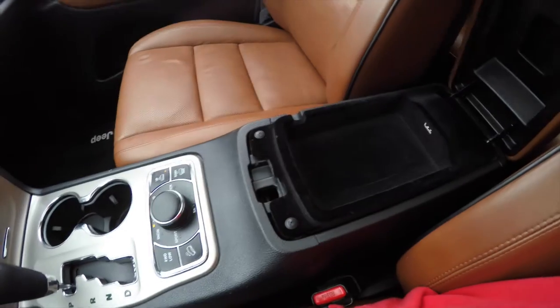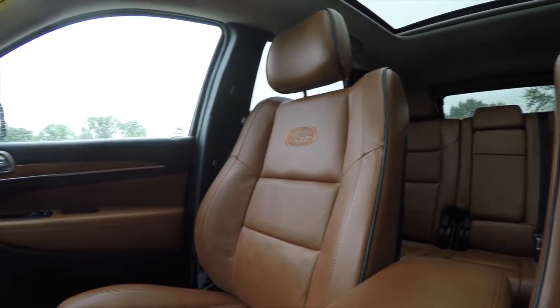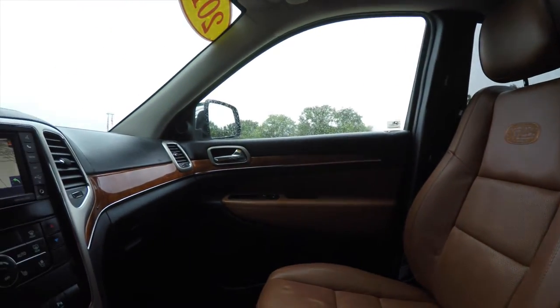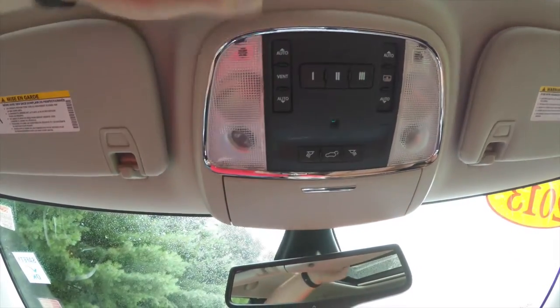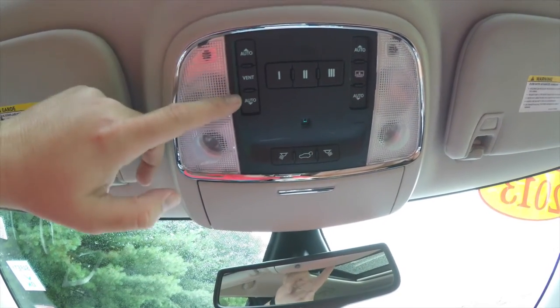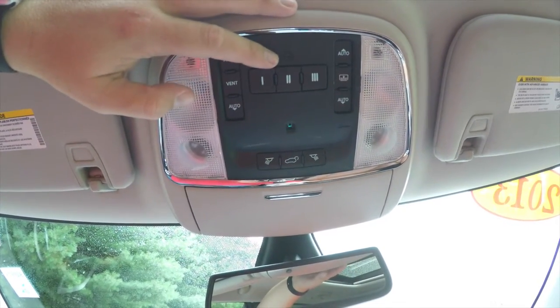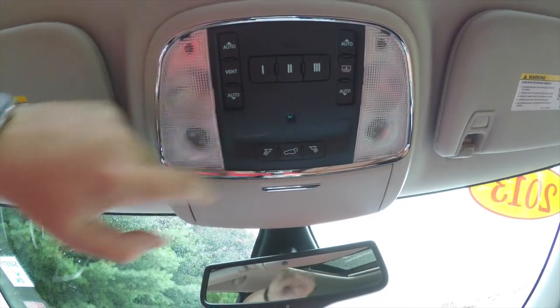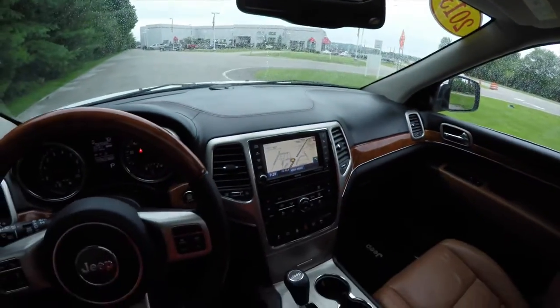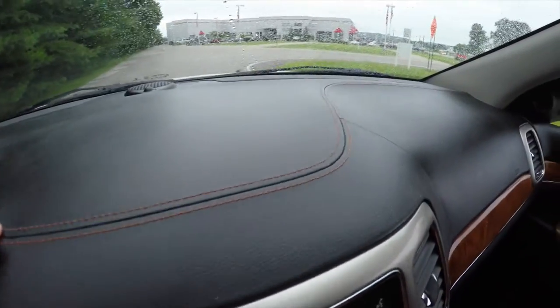You have dual-level storage with a USB port. Looking overhead, you have overhead reading lights plus overhead map lights, power liftgate release, panorama sunroof controls — on the left side for your glass and on the right side for your sun shade — a HomeLink universal garage door opener, and a small ambient light spotlight. The dash is also fully leather-stitched with new saddle stitching running across the perimeter.